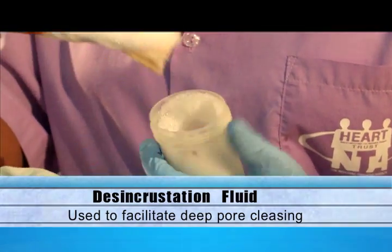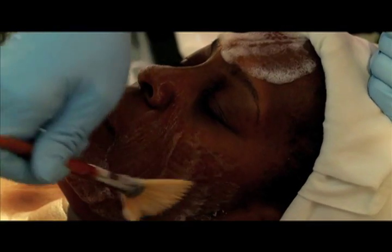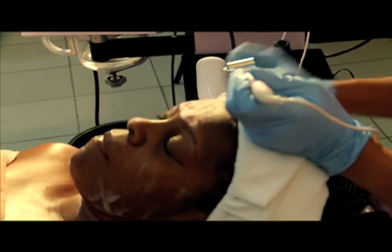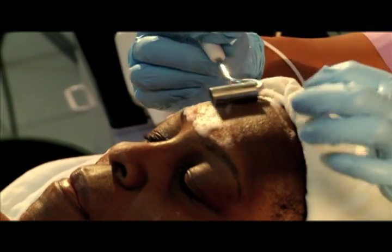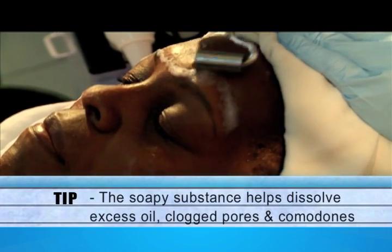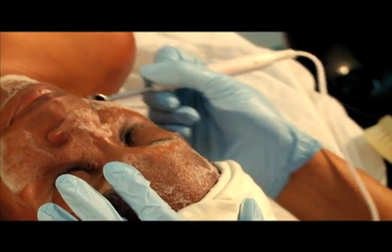This fluid will help to soften the pores and to assist with the process of microdermabrasion. Okay, my galvanic probe. You put it onto the skin, then you turn it on. You move across the face slowly. Client might have a metallic taste in their mouth, which is oxidization of the saliva.